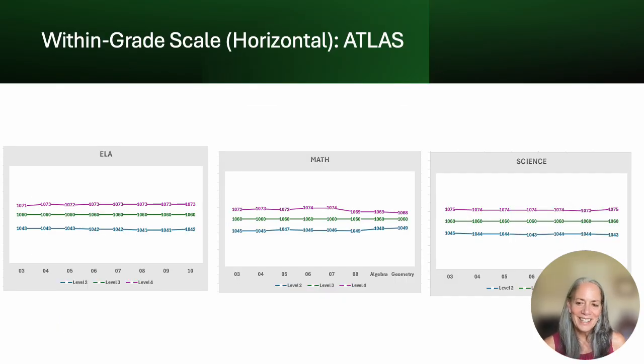Let's contrast the prior ACT Aspire with the current Atlas scale score. What you see here are the cut points for each of the performance levels. Again, this is a criterion referenced assessment, and we chose to have a criterion referenced within grade scale for this because the main purpose of the Atlas assessment is to tell you how students are doing relative to those performance level descriptors on their grade level standards. And that's a different definition of a different purpose than what we were using the ACT Aspire for.